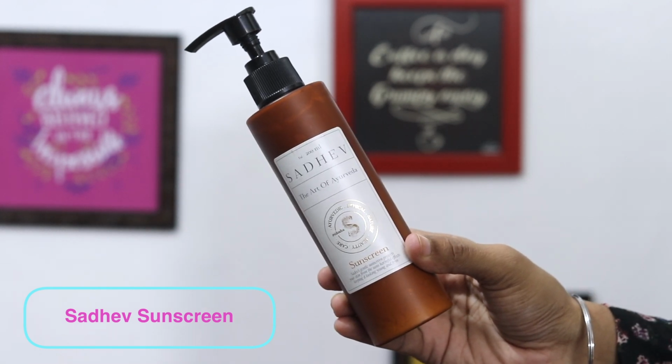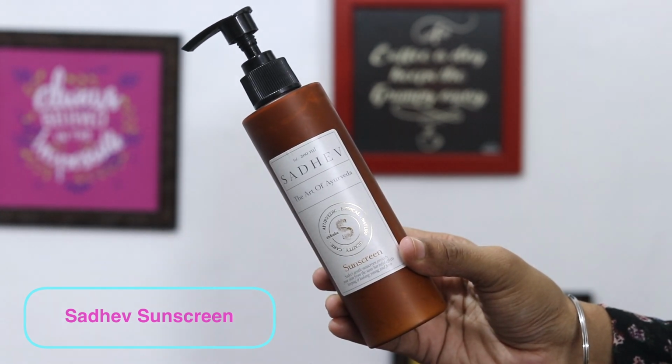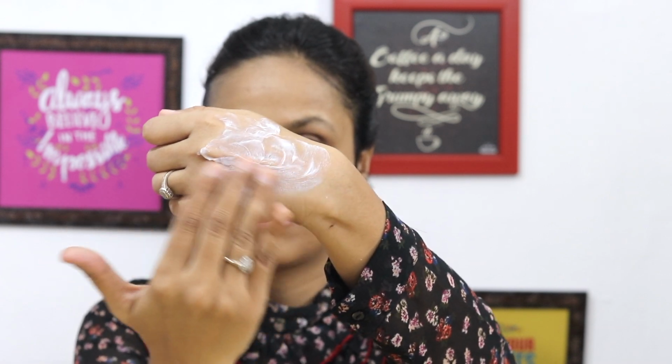Never forget your sunscreen, even if it's raining outside. So I'm using Sadhev's Sunscreen today, which is again an Ayurvedic formulation. It has licorice extracts, zinc oxide. The formula has a very beautiful, very light whipped texture.